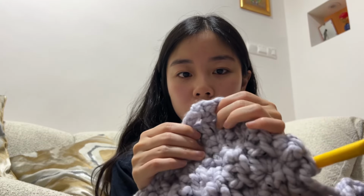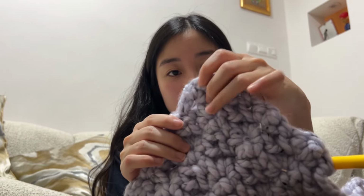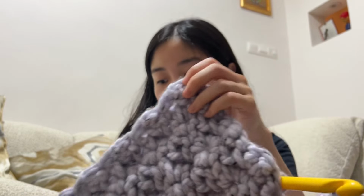And why is it easy to make a mistake? It's because at the end, it's a little hard to tell where it kind of ends or starts. So you kind of have to grasp it, because it's easy to think that it ends here and then you finish up your project here and change row. But honestly, it ends here, you see? So it's a little hard to tell, but I think I've gotten the hang of it.